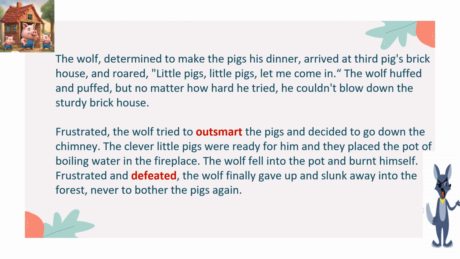The wolf, determined to make the pigs his dinner, arrived at the third pig's brick house and roared, "Little pig, let me come in." The wolf huffed and puffed, but no matter how hard he tried, he couldn't blow down the sturdy brick house. Frustrated, the wolf tried to outsmart the pigs and decided to go down the chimney. The clever little pigs were ready for him and they placed a pot of boiling water in the fireplace. The wolf fell into the pot and burned himself. Frustrated and defeated, the wolf finally gave up and slunk away into the forest, never to bother the pigs again.